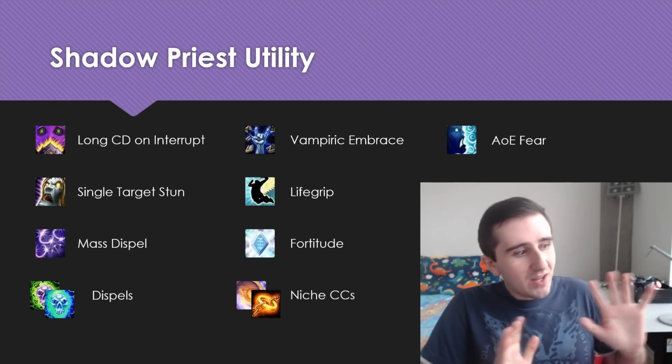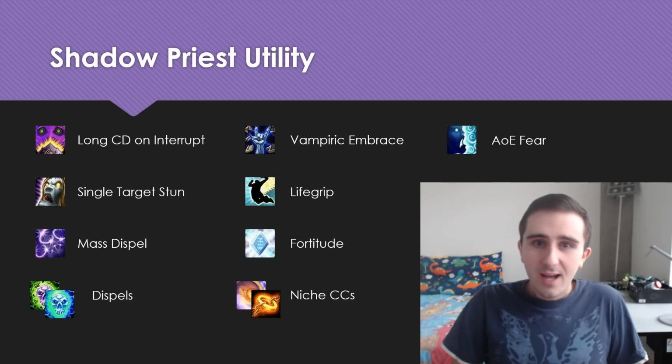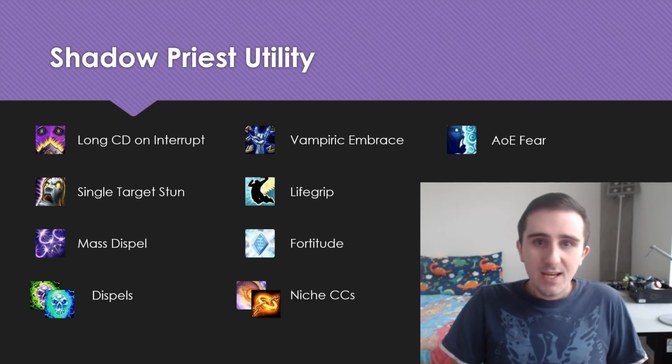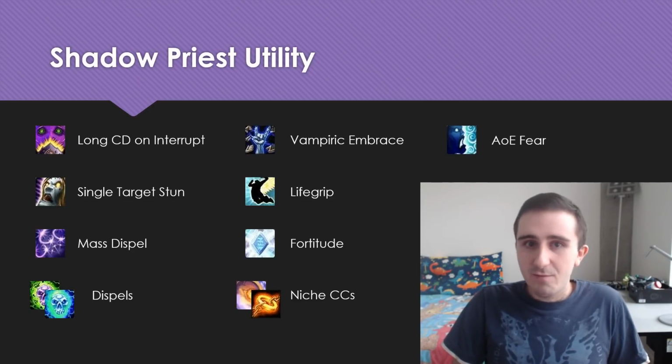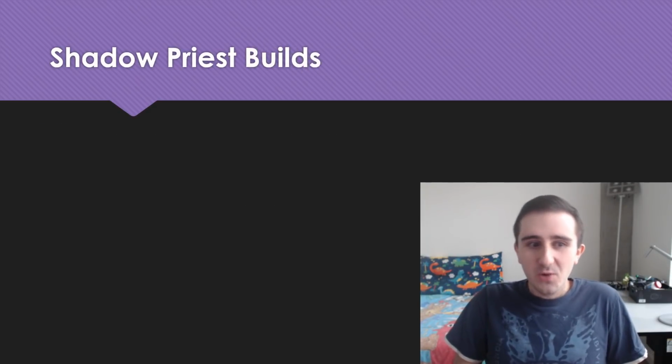Outside of all this utility that's kind of listed here, they do have some off-healing that they can bring as well, and they have a reasonable defensive in Dispersion, but they don't have stuff like an immunity or a cheat death, those kind of big defensive options for themselves. Let's talk a little bit about the builds of Shadow Priest that you're likely to encounter if you do play with a Shadow Priest in one of your groups.